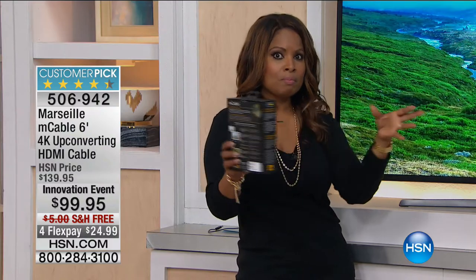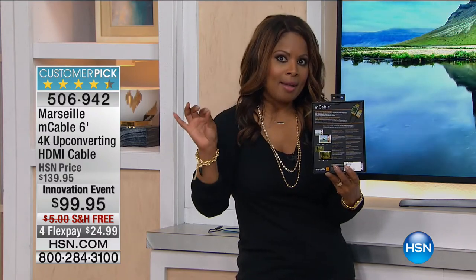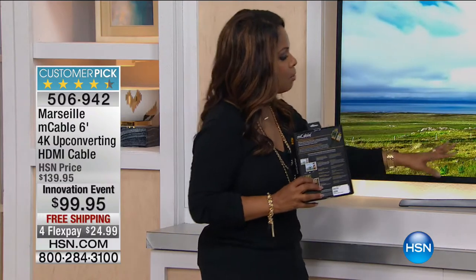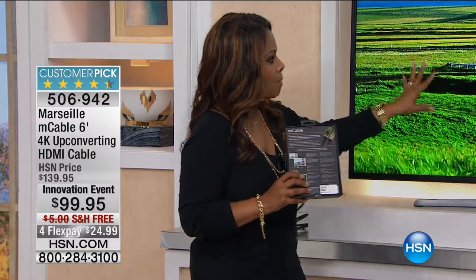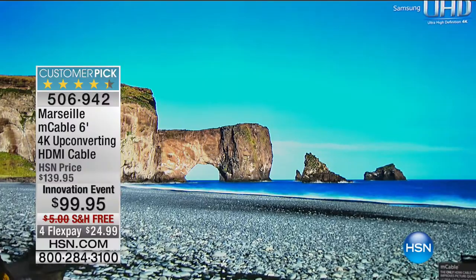And if you have a 1080p high-definition television — which is primarily what I have at home — it's going to give you almost 4K picture quality. That's huge, because you might think you can just settle with the picture quality that you have, but with one cable that's easily plugged in, you're going to dramatically improve it. We mean by that: color definition, smoother edges, brighter whites, deeper darks, with detailed enhancement — more lifelike.